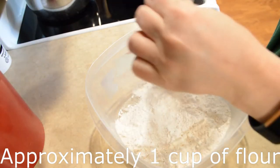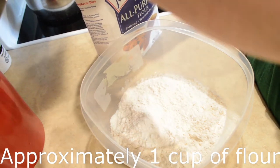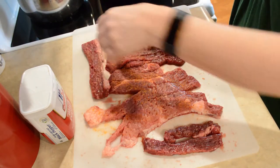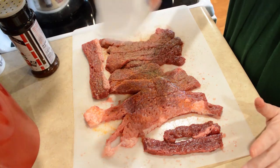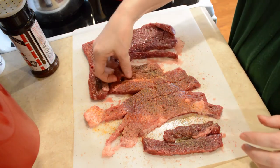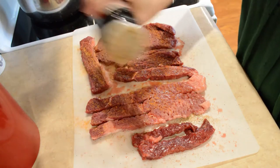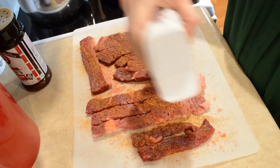I'm going to put some flour in this bowl. I don't have to have a whole lot because I don't have a whole lot of meat for this — you can just kind of put what you want in there. I'm going to sprinkle these really good with some seasoning salt and pepper on both sides. I'm doing all the ingredients to taste. I just tried to cover them really good.